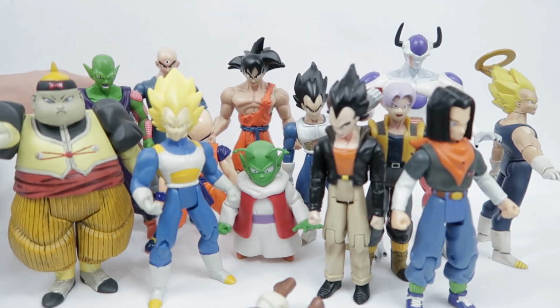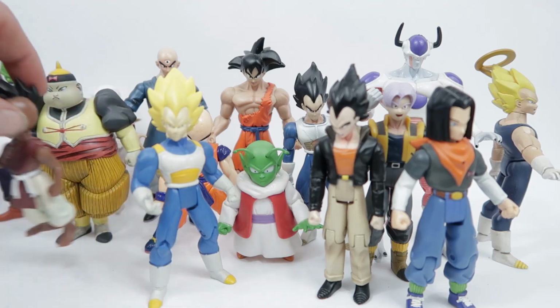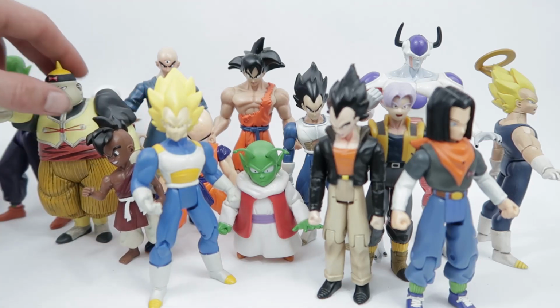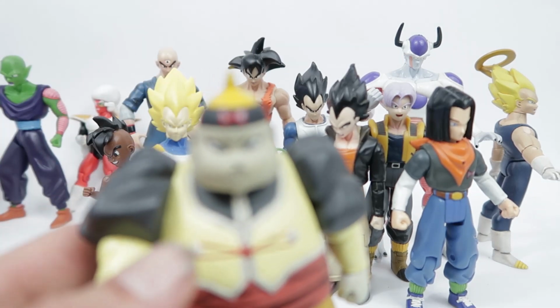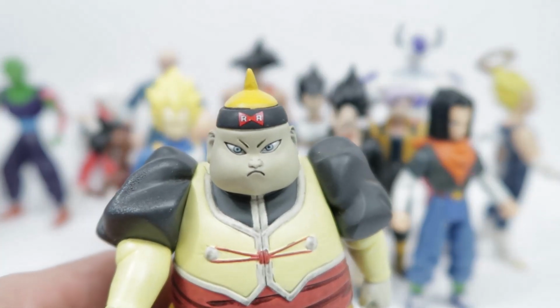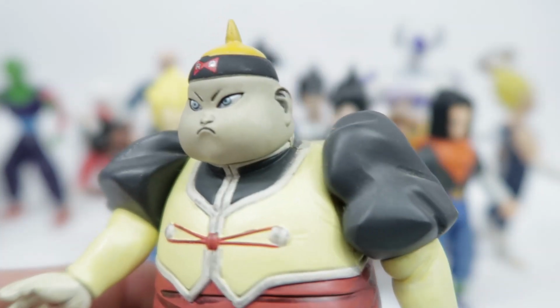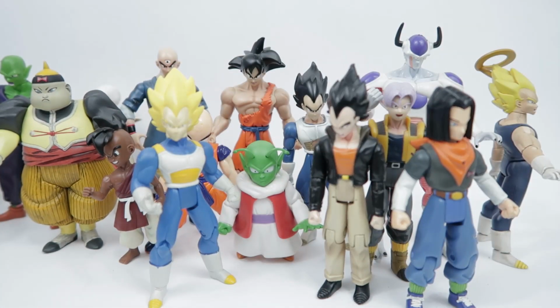Like, that's the one thing we all have to remind ourselves, is these figures are from a time before they could really, really nail faces. But sometimes they got it right. Like, look at this Android 19. He looks perfect to me. To me, that is a perfect representation of Android 19. So yes, some of these guys are really, really good.